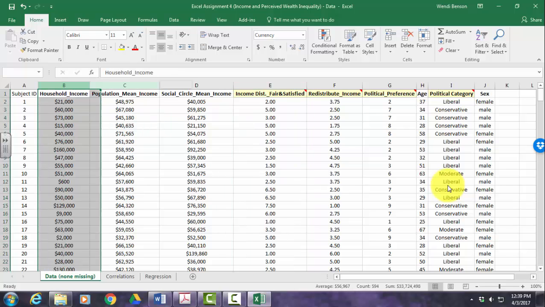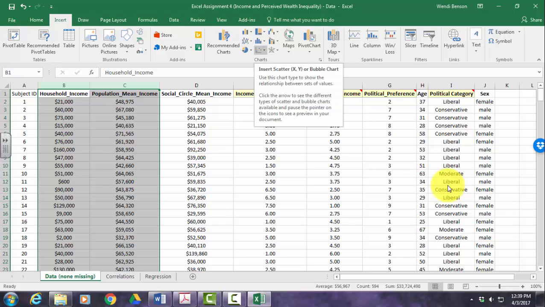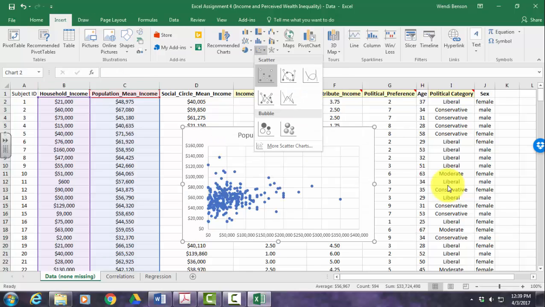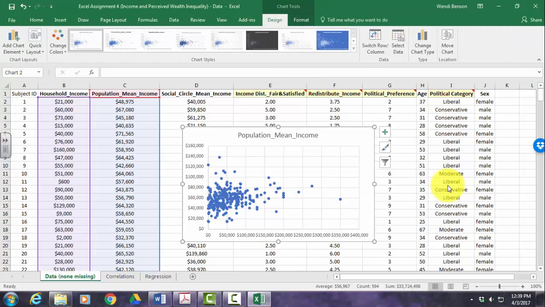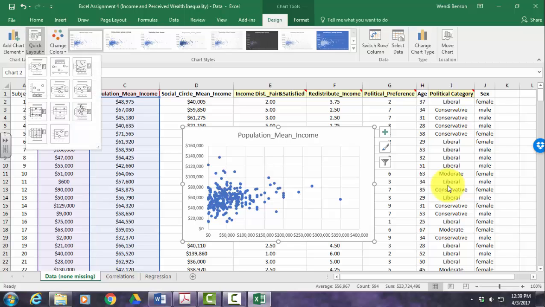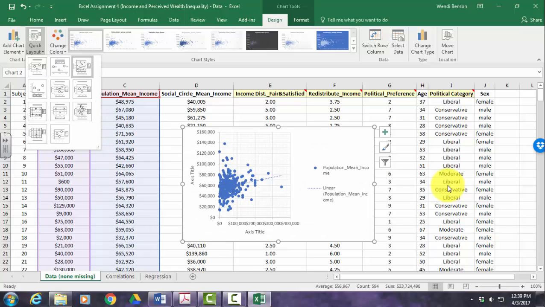So now these two things are next to each other. So go ahead and highlight the B and C column, your two variables that you want to make a scatter diagram for. Go up to Insert. You're going to choose the scatter. Go ahead and choose the one that looks like this first. And now you can kind of see what's going on here, right? Now this is not very beautiful, so let's make a couple edits to this. Let's go to Quick Layout, and let's see if this looks a little better. Let's see. Nope. We're going to do it manually.